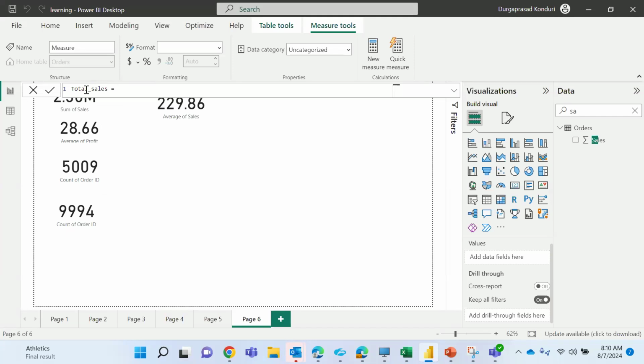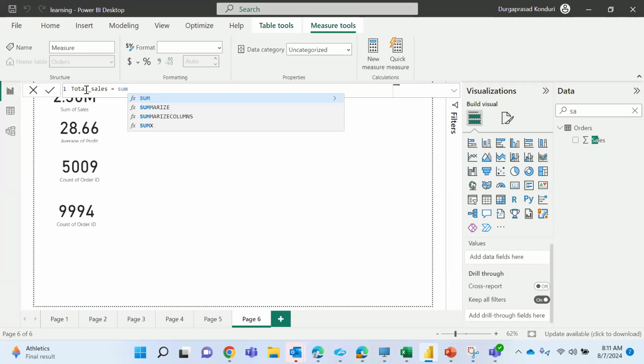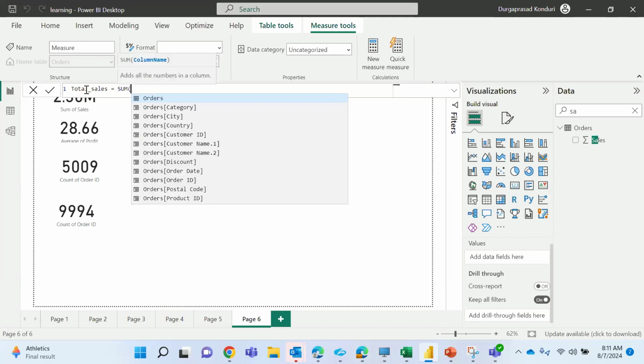Now what do I require? I require the sum of sales, right? So I will use SUM. Sum is a function. If you see, it shows fx. Whenever there is an fx, that means it's a function. Press tab. Sum of which column am I looking at?